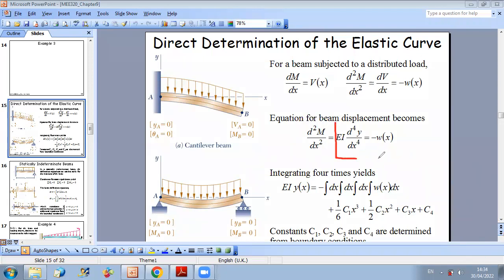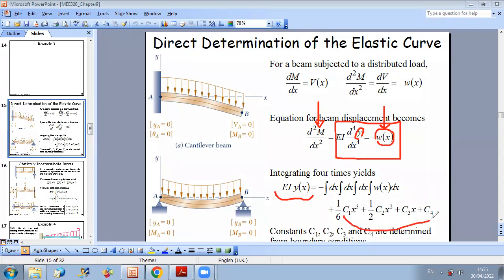And this will give us the following differential equation that relates directly the fourth derivative of y with respect to x, where y represents the deflection, to the distributed load w(x). And then, if we just have a distributed load of known function, all we have to do, instead of searching for the bending moment, is to start the integration directly from w(x), but we have to integrate 4 times. So to reach y, we have to integrate 4 times, and therefore EI y(x) is minus the fourth integral of w(x) dx plus 1/6 c1 x cubed plus 1/2 c2 x squared plus c3 x plus c4.